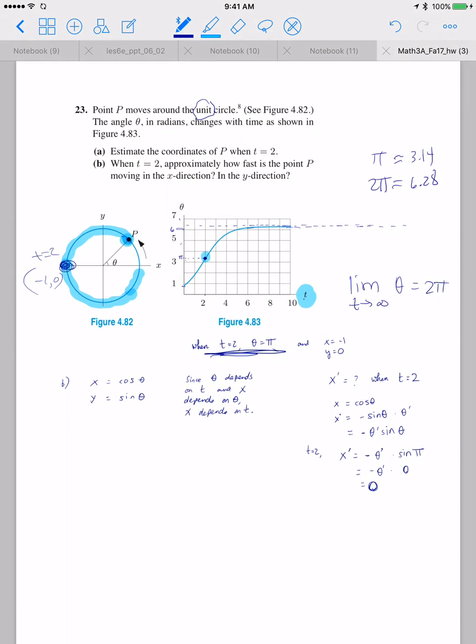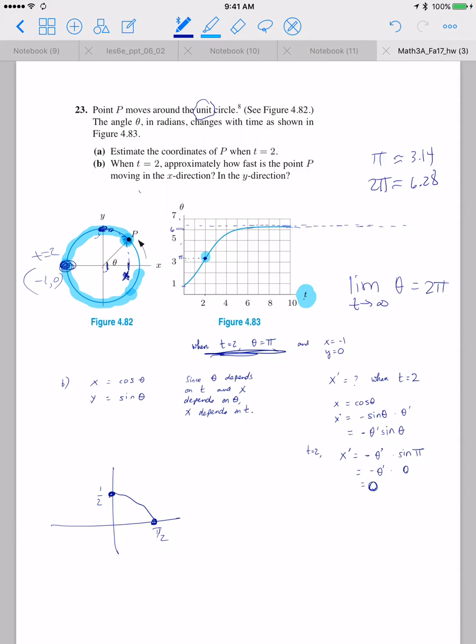And then let me try to show you. As time moves, well, let's actually put theta here. So the P value starts off maybe this far, right? What is our x value here? This is the x value. So it's like maybe 1/2. Now, as theta increases, the x value of P is getting closer and closer to 0. And it hits 0 when theta equals pi over 2. So this is pi over 2.